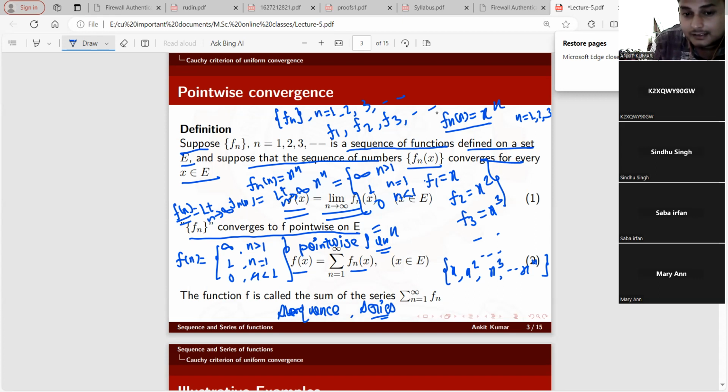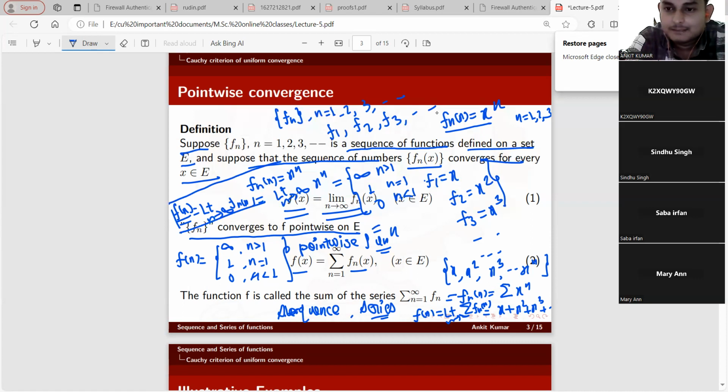So this is a series, and suppose a function f_n(x) is equal to the summation of x to the power k. So this is the partial sum. We first of all calculate the partial sum of the first n terms. So this is x plus x square plus x cube and so on. So this is a series of functions. In this scenario, the series of the function f(x) is defined as the limit as n tends to infinity of the summation of f_n(x). So in this case, we calculate the pointwise convergence in this form. And if it is a sequence of functions, then we calculate the pointwise convergence in this way.